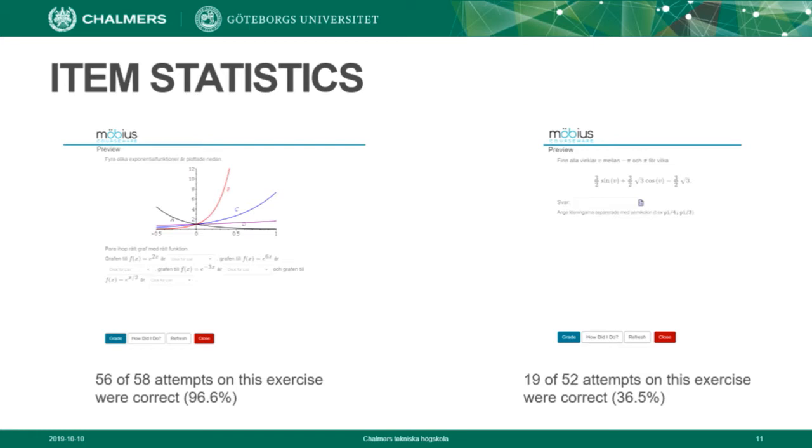But on the other hand here, when they have something times sine plus something times cosine equals something, they are supposed to rewrite the left-hand side as a sine with 2 angles added together. And almost no one did pass this. And I also had another example where I had a question that was easier. I mean, the theory was simpler. It was just the intersection between 2 circles, but the answers were in such a strange form that when they inputted it, it was almost always wrong.